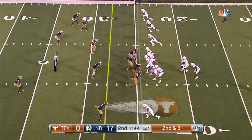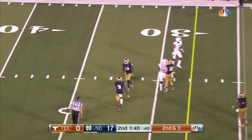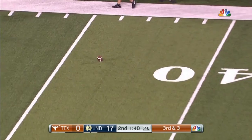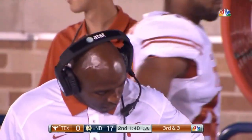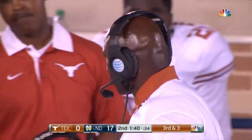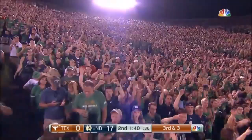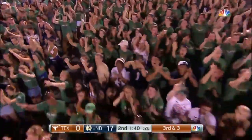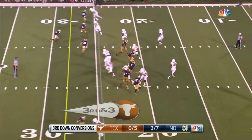He's created a mindset, a work ethic. He's tired of the I've arrived attitude that once you get a scholarship to the University of Texas, that you've already accomplished something. No, you haven't accomplished anything when you arrive. You build on it once you get there. He showed his team clips of Notre Dame football teams of the past to try to get them ready for this atmosphere. He said he didn't want his young team coming into Notre Dame Stadium for the first time and kind of having to deal with all this history and tradition.